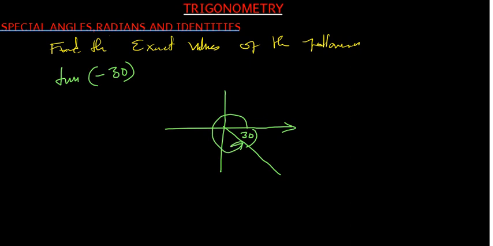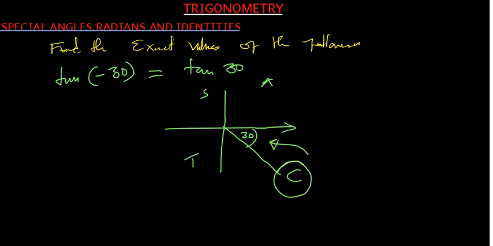Okay. Now we're talking of tan negative 30, which we can also say is simply the same as tan. The acute angle here is simply 30. Now we ask ourselves, in this quadrant where we are, all students take coffee. We are in the fourth quadrant, and we know that only cos is positive, so that means the tan is going to be negative. So tan negative 30 is the same as negative tan 30. So that will give us negative. We know that tan 30 is 1 over root 3. So that becomes the value then.